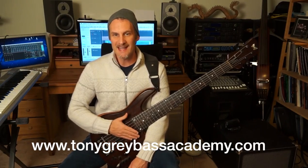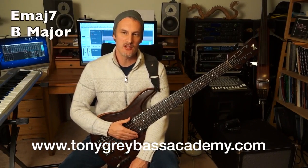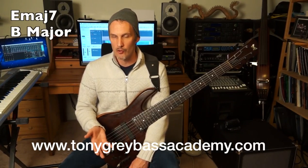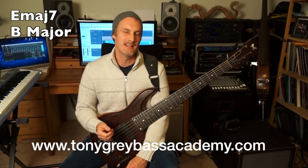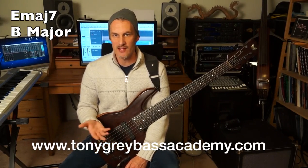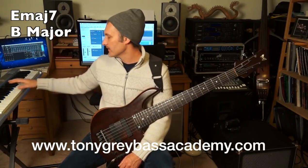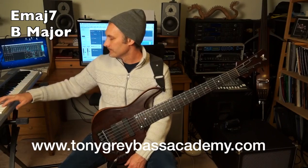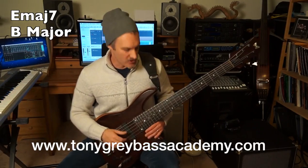The next chord's an E major 7, and I'm thinking B major over the top of this chord. So that kind of gives it a Lydian sound. So the fourth mode of the B major modes is E Lydian. So you want to kind of think like that here. So here's an E major, and here's a B major scale.